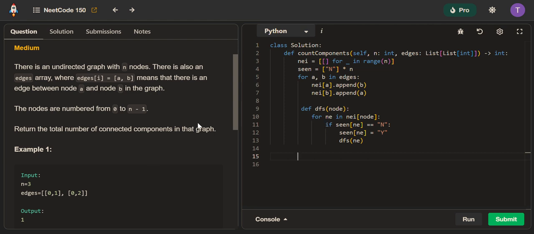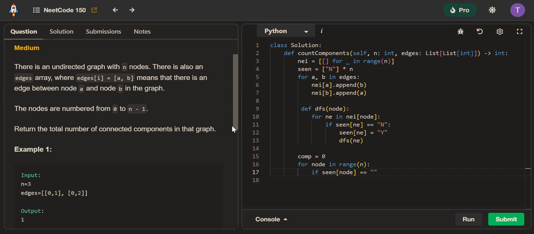After this, we are basically just going to go over every single node, and we're going to call the depth first search function on it if it hasn't been seen yet. We also want to keep track of how many components we have. So I will create components, which is initially 0. And now I will say for all the nodes inside the range of the number of nodes we're given, if we can see that this node hasn't been seen yet, we'll do so by checking seen at the index node.